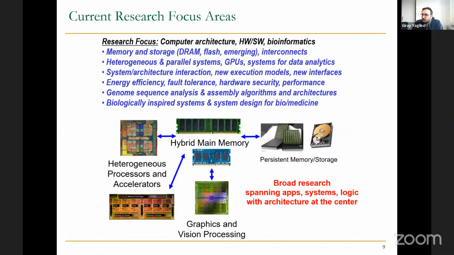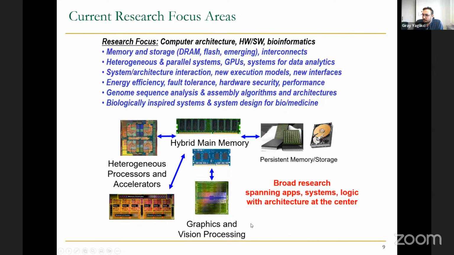Our research focus areas are concentrated around computer architecture, hardware-software co-design, and bioinformatics. And here you see again memory and storage, in particular DRAM, flash, and emerging memories, interconnects, heterogeneous parallel systems, and so on.